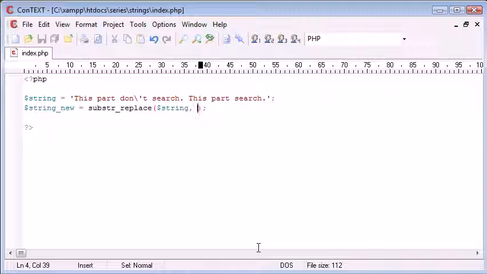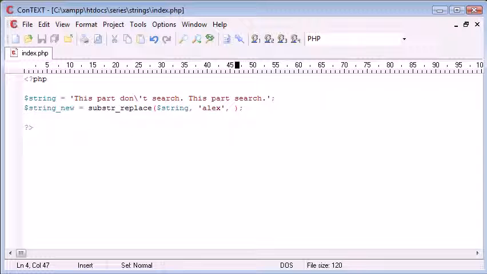So I want to replace the word part, this word here, with something else. Let's just say Alex. I can't think of any better examples.